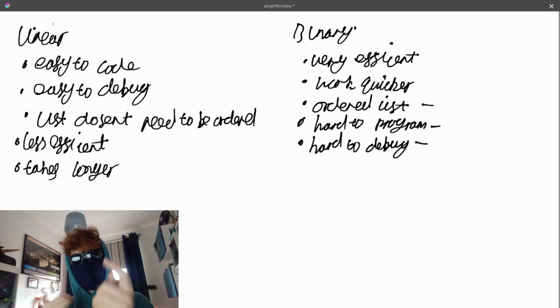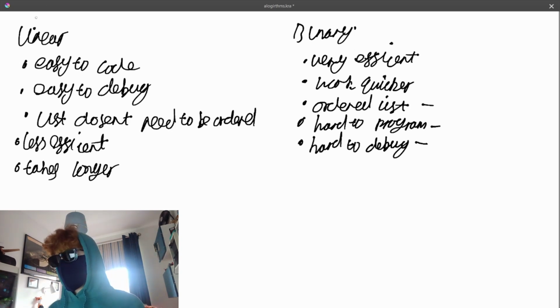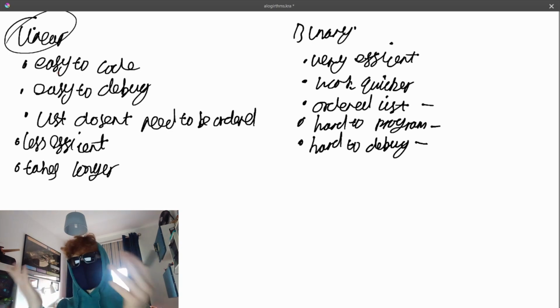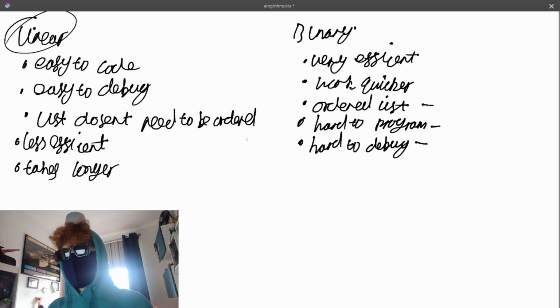Most people, if you have quite a small data set, will just go for linear searches, but if you've got quite a large data set that has lots and lots of numbers in it, most people will go for binary searches, because the extra bit of pain that it causes to actually set them up is definitely worth it, because there's just so much more data in the data set.